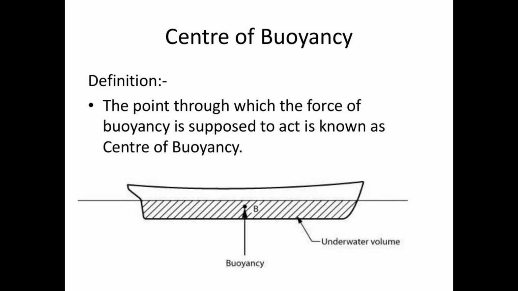Last, the center of buoyancy. It is defined as the point through which the force of buoyancy is supposed to act. As the force of buoyancy is a vertical force and is equal to the weight of the fluid displaced by the body, the center of buoyancy will be the center of gravity of the fluid displaced.